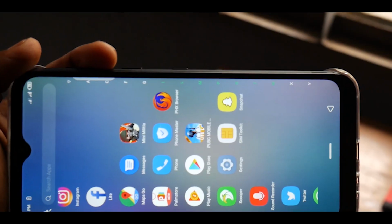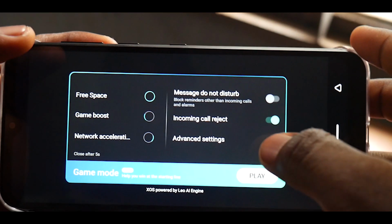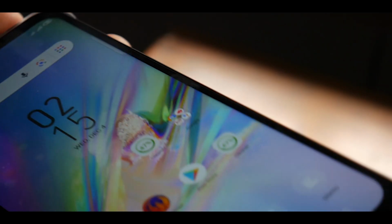So the Infinix Smart 4 is a very hard phone to recommend at this price point because it may sound so cheap to you, but if you can't utilize it to its full potential, you may see this phone as a very useless phone.